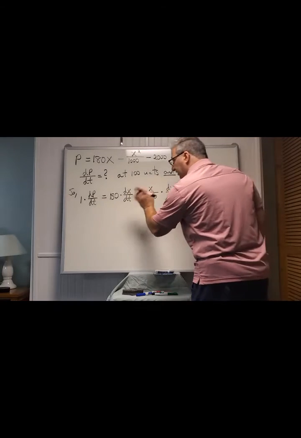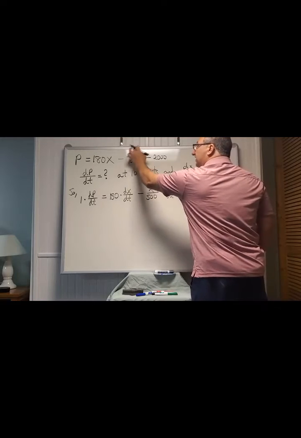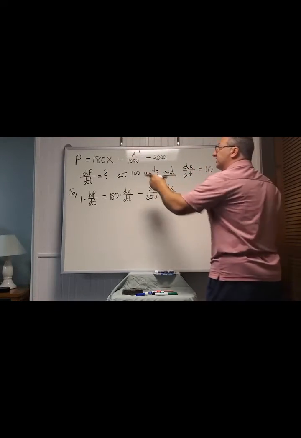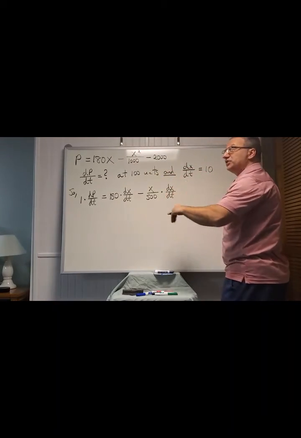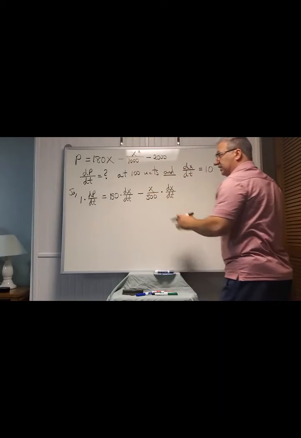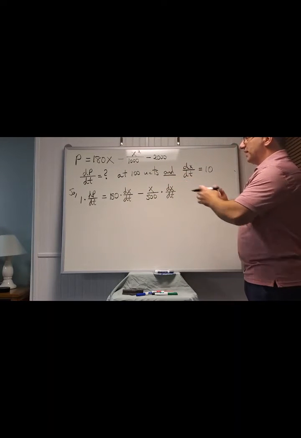Just to review one more time, the derivative of x squared over 1,000. Well, the 1,000 is a constant. We have a constant rule that states we can take the derivative of x squared, which is 2x, and just keep the constant. And 2 over 1,000 is 1 over 500. That's what I did there. Good algebra. So there's my equation.